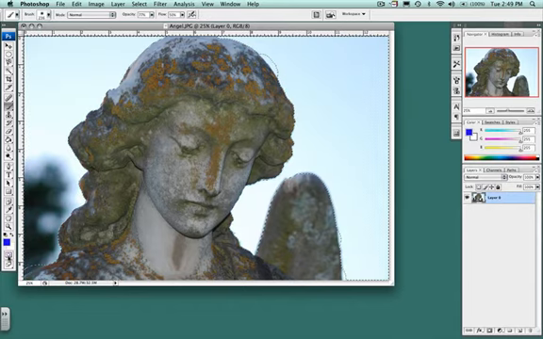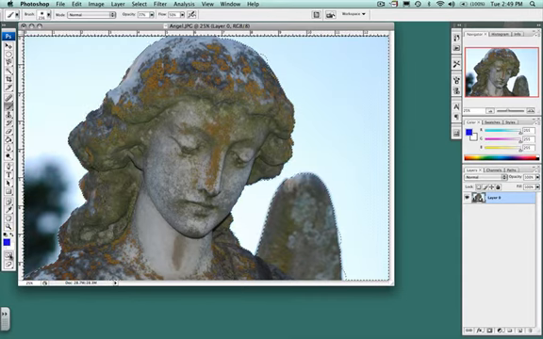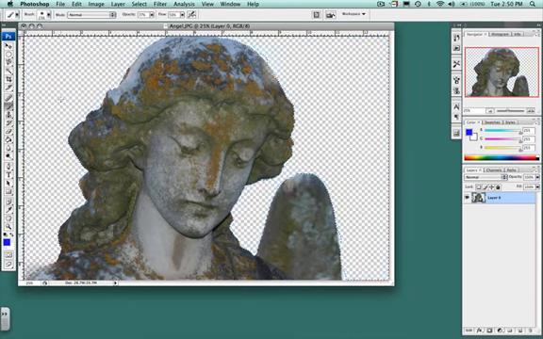Click over to my quick mask mode. I'll see that I need to refine the selection a little bit more, so I'm going to click on there. I need to add some, so I'm going to come over here and add a little bit of green. Come over here and add a little bit right in there. Click back here. We'll see that we refined it a little bit more, but if we take our time and work with that, we're going to see that we're going to refine our edge just a little bit more each time. And remember that it does take time to make a really good selection.